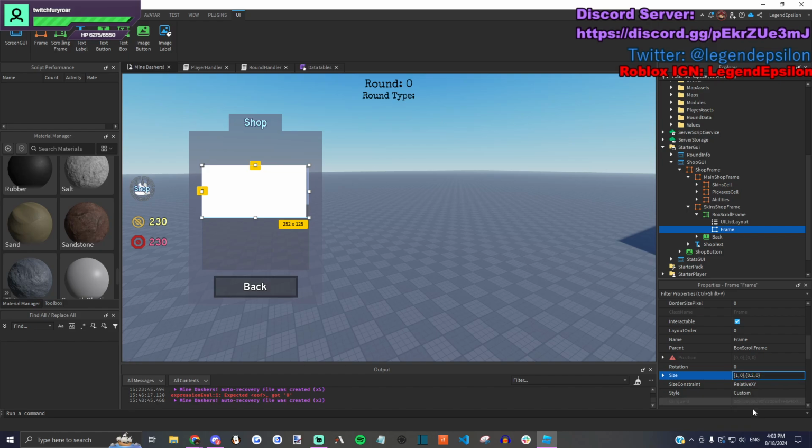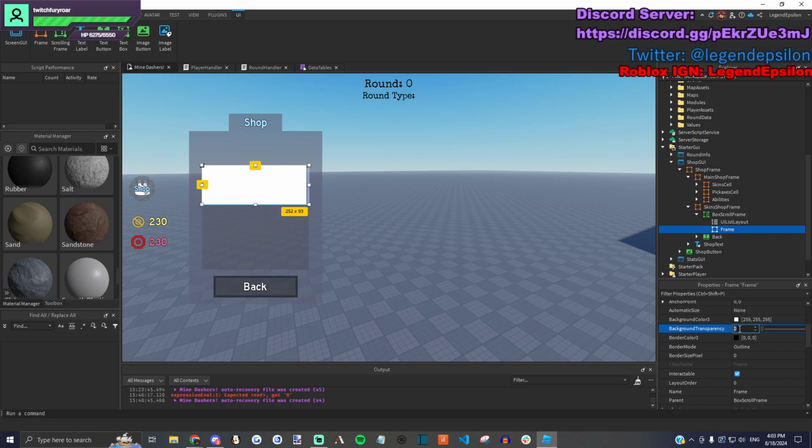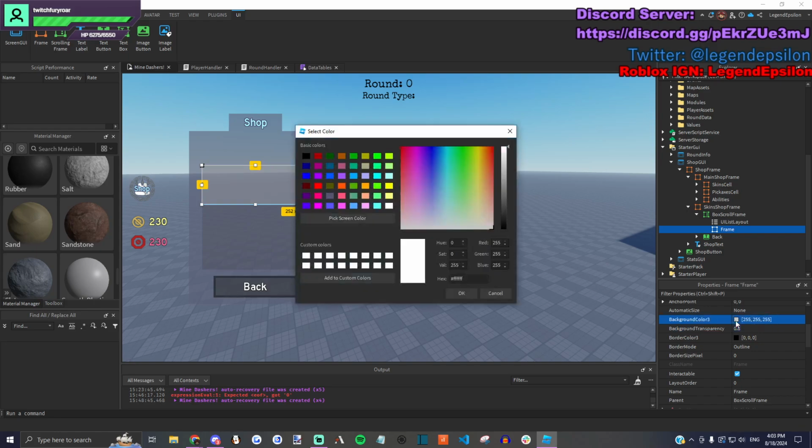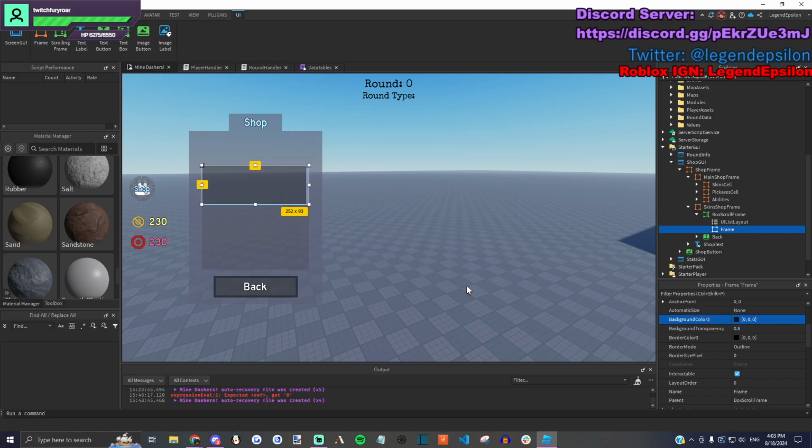Oh, that is way too big. Something like that. Once again, we'll mess around with the stuff like that. Yeah, I don't think that matters. Okay, so now we'll do box frame.